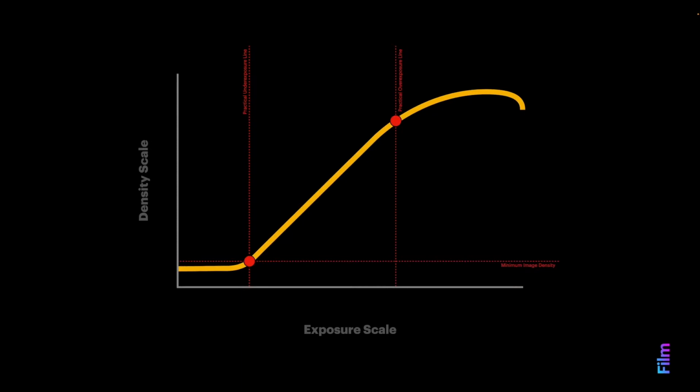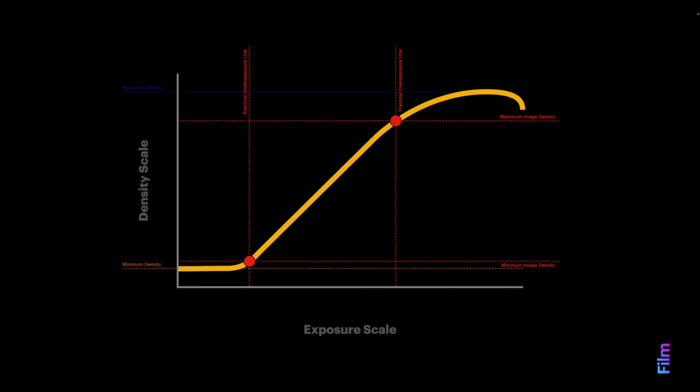And then you have the practical overexposure line. Practical again, because after that we are just going to disregard the values. We don't care. We consider that blown, clip, or white, or whatever you want to call it, as useless. That part of the curve is useless for a cinematographer. Still, you need to match that. That is what I mean. Photographers or cinematographers are going to focus on the part they use, but you need to fix the whole thing, because the good artists focus on the whole line. With the practical overexposure line, you also have the intersection with the maximum image density. Just to put this into context, the minimum density and the minimum image density are different.